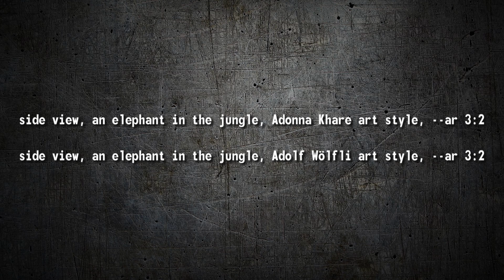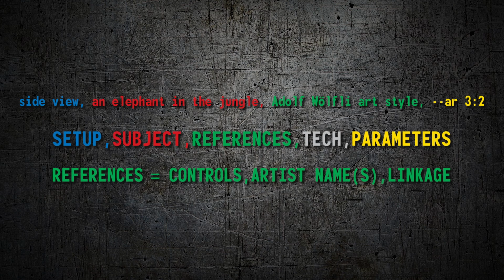But let's look now here. Why is it loading here? Let's check a little bit the structure, how to call an artist. As you see, I'm keeping the controls here. I'm not putting any controls yet. I'm going to put the artist name and the linkage. Art style is the linkage. Let's talk a little bit about the linkage right now.